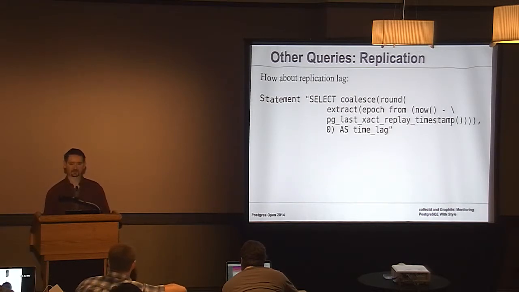That works, obviously, anywhere you have a replica, so it would work with chaining replication. We've only used it for the main nodes that we have, but you can pretty much use it any way you want. And again, I'm just showing here how you can put any query you want into this thing, and it'll work, assuming you pull out the data points. In this case, time lag would be my column that I'd be trying to pull out for a data point.